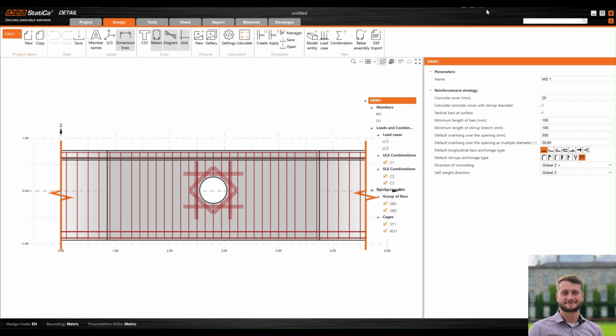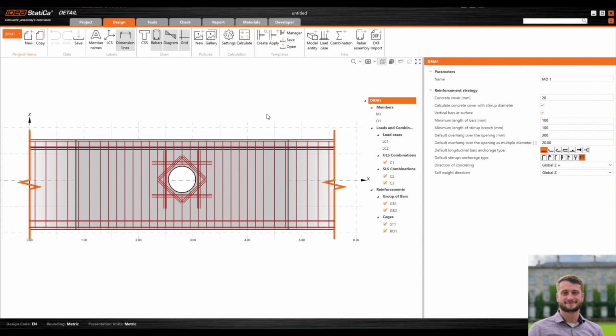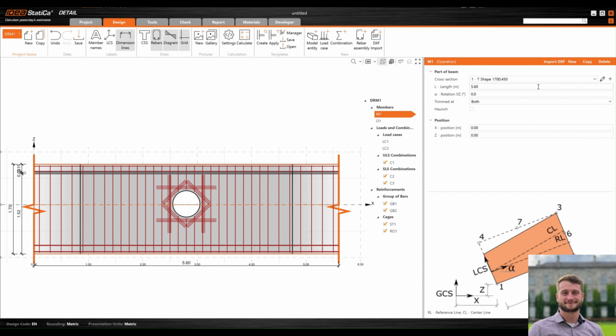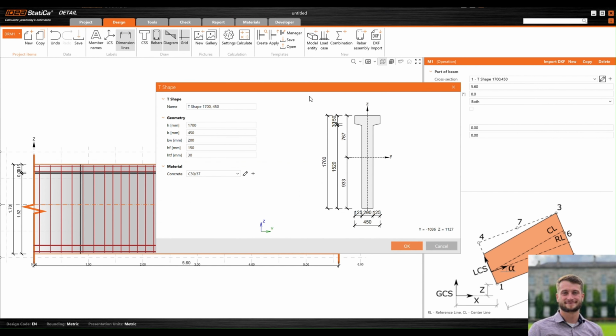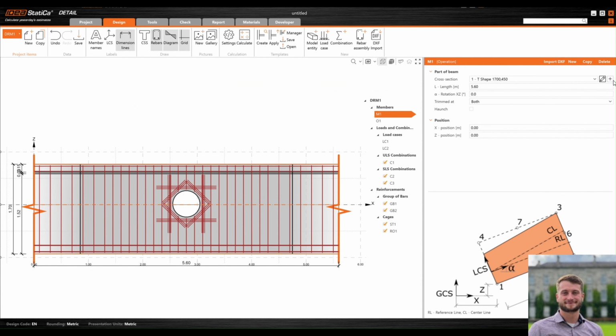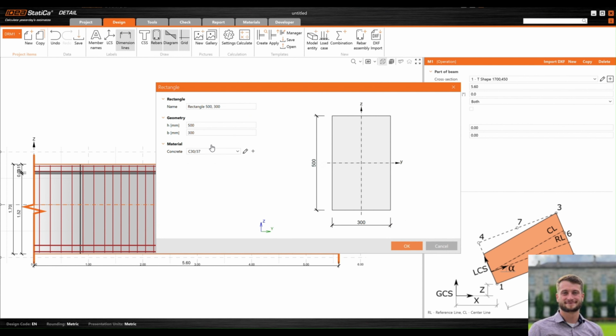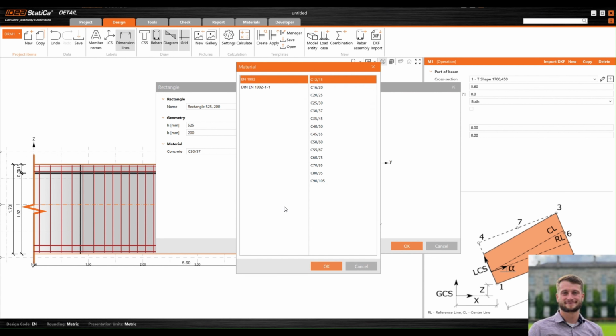So here is the preset beam. I like to start on the right hand side and work my way down slowly through all the different elements. If you can recall, we start with our member. Our member was a rectangular section. So we click the plus symbol, rectangular section, and it was 525 millimeters high and 200 millimeters thick. And the concrete grade on this project is going to be C40/50.